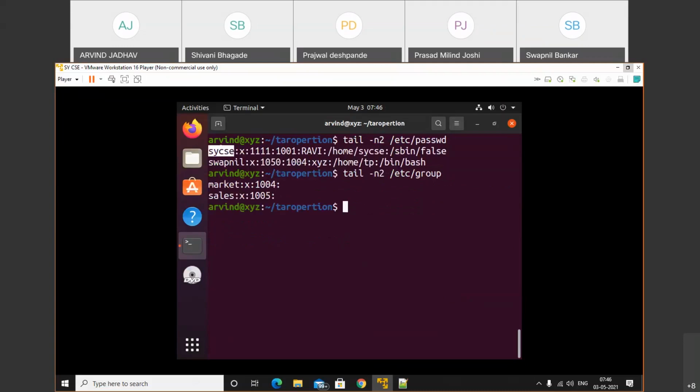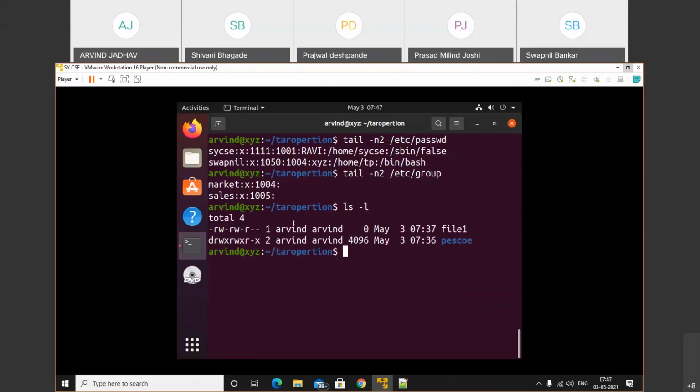We have SYCSC and Swapnil as users and market and sell as groups. Okay, so let's do that. ls -l. Now we will change the owner of file1. Also we will change the group owner of file PSV.